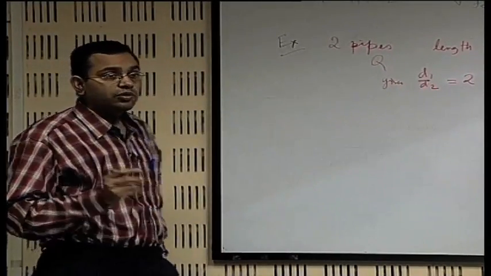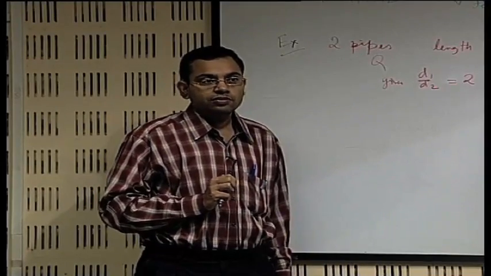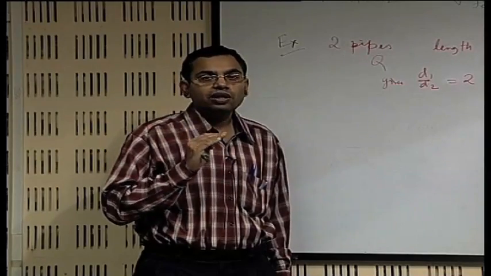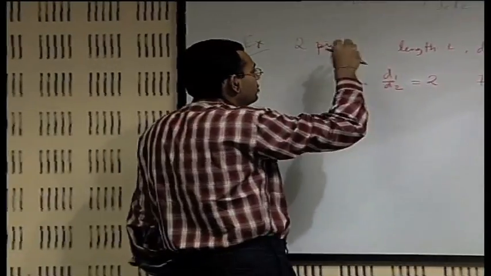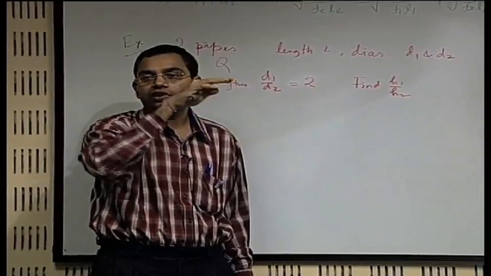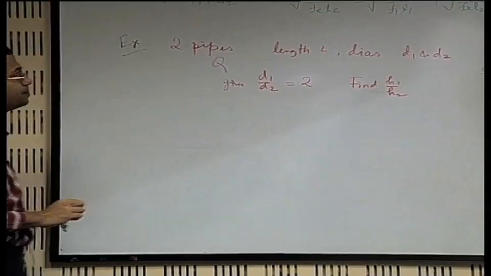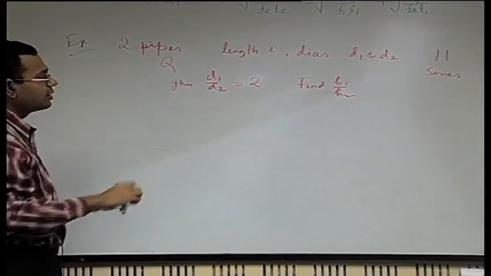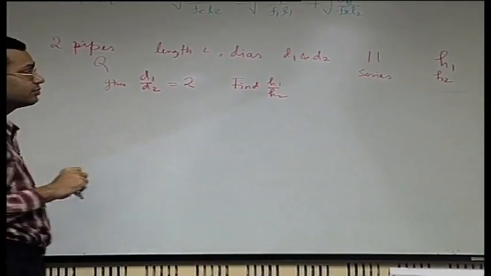Under which conditions do you have a constant friction factor virtually? For very high Reynolds number, highly turbulent flow, it becomes only a function of epsilon by d. But here the diameters are changing, so we are assuming that epsilon is also different for the two pipes such that epsilon by d remains the same, so that the friction factor remains the same. So, when the two pipes are connected in series, you can work this out through the equivalent resistance concept.